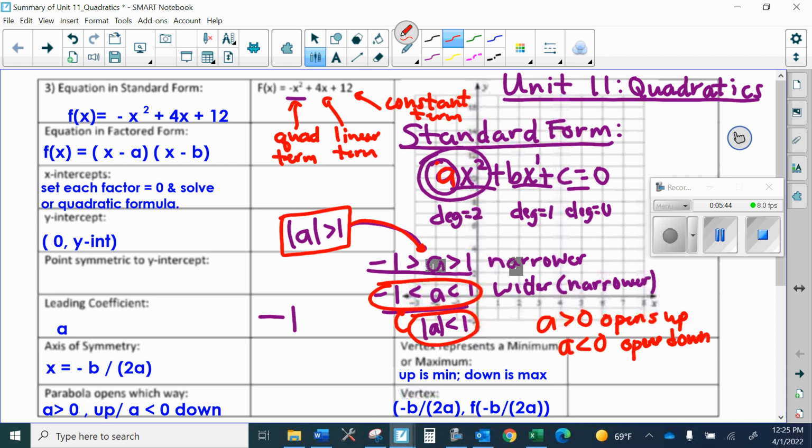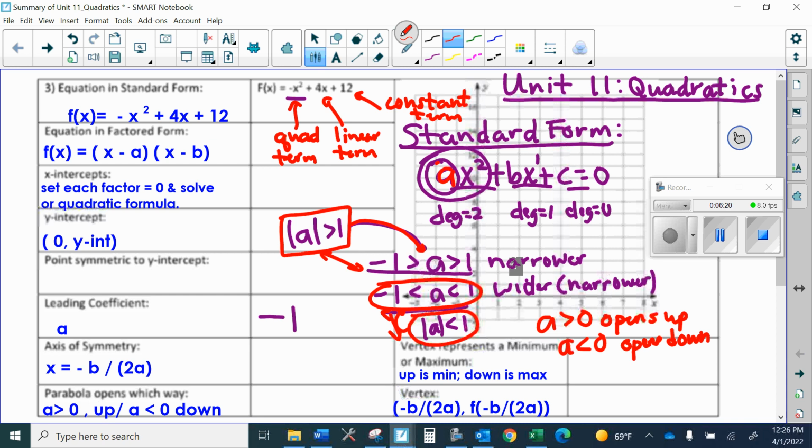Okay, you could get asked, how do you determine whether the quadratic is wider or narrower? So you need to know both of these setups. Those are equal, and those are equal. You don't know which form they're going to put it in, so you have to know what each one is equal to. Okay, and then you're going to have to know whether it opens up or down. Just look at A, positive up, negative down. Okay, so that's the beginning of understanding something about quadratics, and now we'll get into some more details.